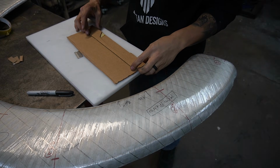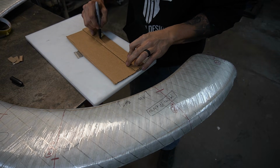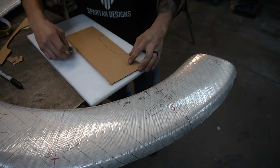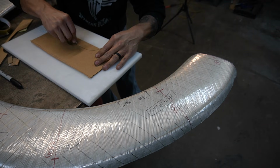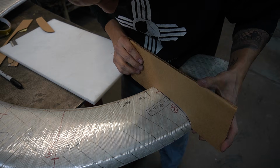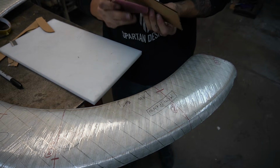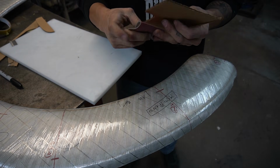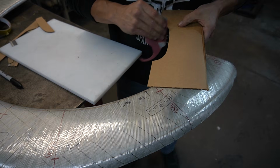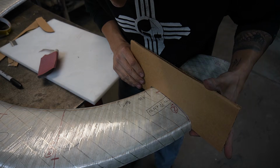Okay, so I'm just gonna lay this piece on here like that. Go ahead and mark this with the Sharpie on the inside where I just taped it. I'm gonna cut that out. All right, and let's check it. Okay, I could take a little more off of this side, so I'm just gonna get some 80 grit. I'm just sanding this corner a little bit. Check it again.